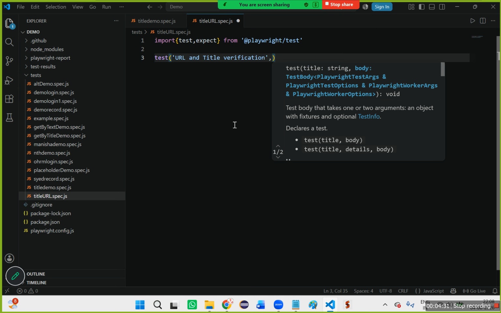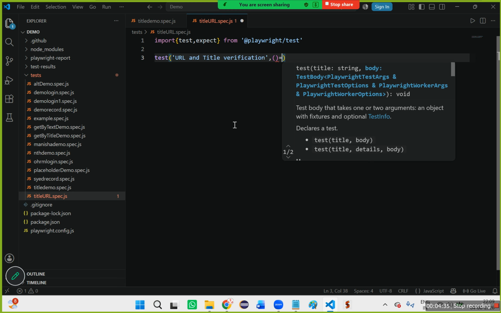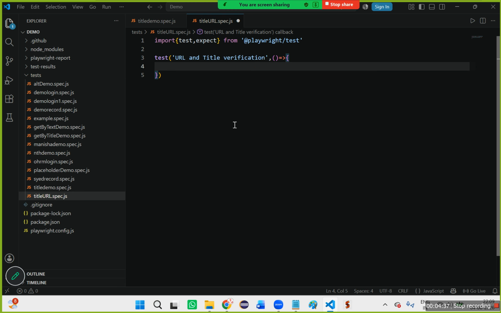And here I'm going to give an asynchronous function. Inside this, I'm going to give the page fixture, and it's asynchronous.